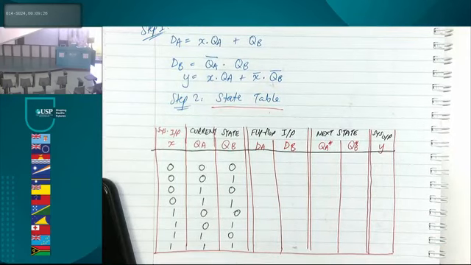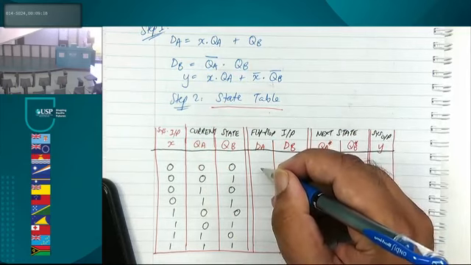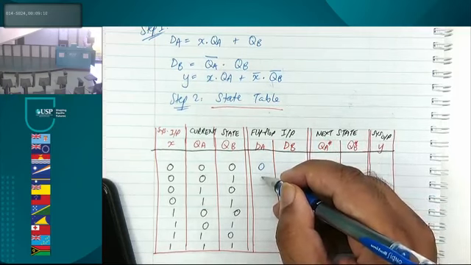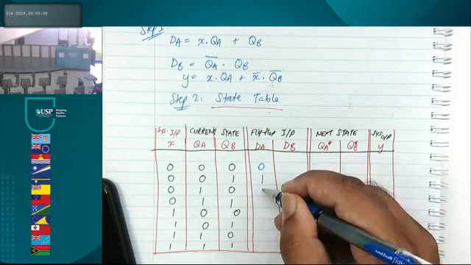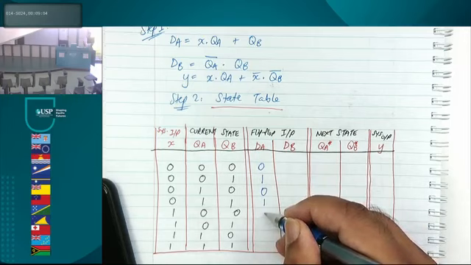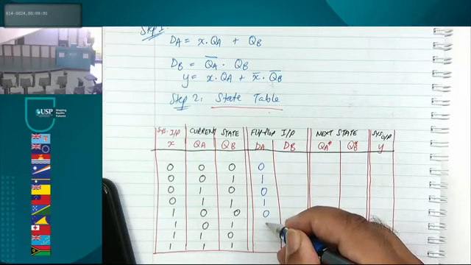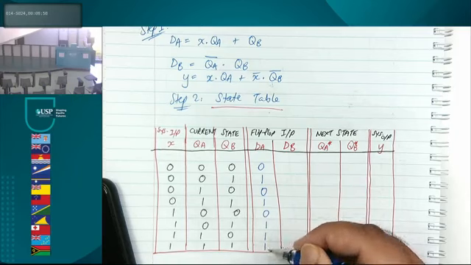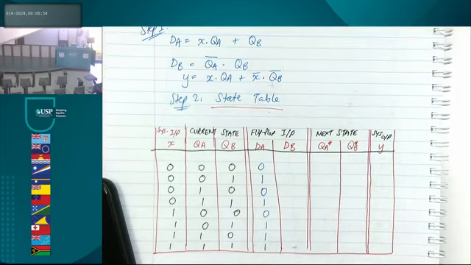All right, how does it look, guys? So DA, is it ready? DA, let's go ahead with DA. So 0, 0, 0, DA would be 0. Yeah, if anybody got a different answer, let us know, right? 0, 0, 1, 1. 0, 1, 0, 0. 0, 1, 1, 1. 1, 0, 0, 0. 1, 0, 1, 1. 1, 1, 0, 1. 1, 1. Anybody got a different answer? So you've got 0, 1, 0, 1, 0, 1, 1.